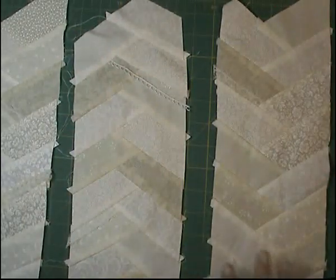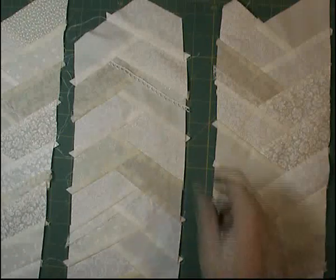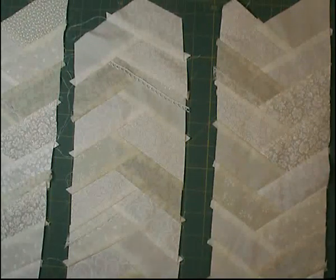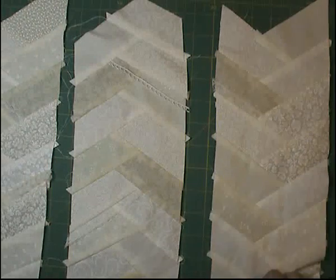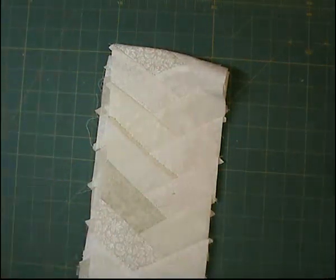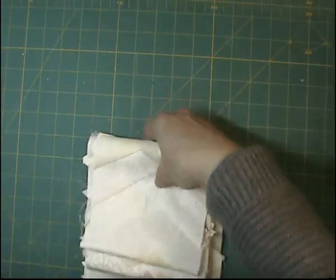Now, I'm holding off on this because if we do find out soon enough what sex it is, I just might put little roses here and there on the blanket. If it's a boy, I'm probably going to leave it very simple. And then once I know what it is, there's going to be another little blanket coming along. And then I'm going to start thinking about a crib blanket as well. By then you know what it is, and it's easy to do.